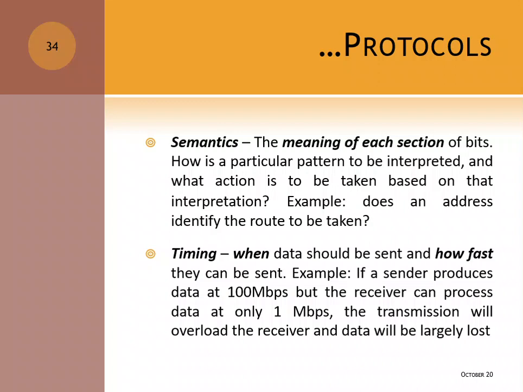How is a particular pattern to be interpreted, and what action is to be taken based on that interpretation. For example, does an address identify the route to be taken? Okay, contohnya, kalau kita tulis address, kita akan tulis nombor rumah, nama jalan, daerah, followed by state and also country if necessary, right? Kalau surat tu untuk antarabangsa, maybe you have to write the country also. Itu adalah syntax.